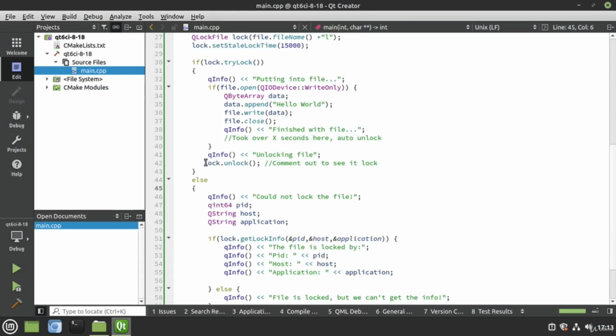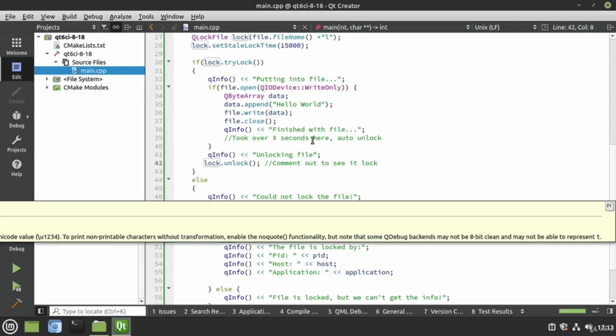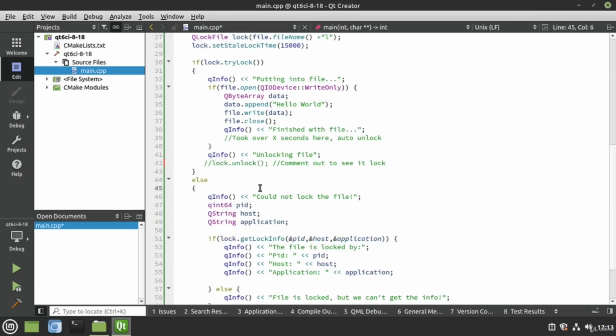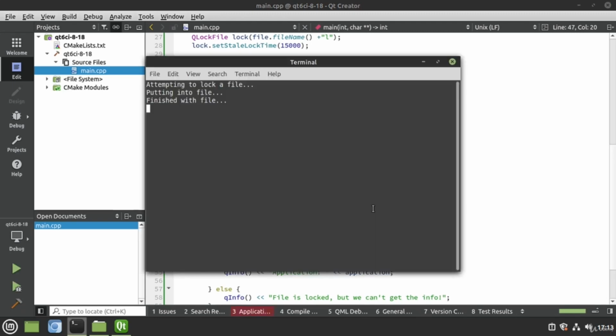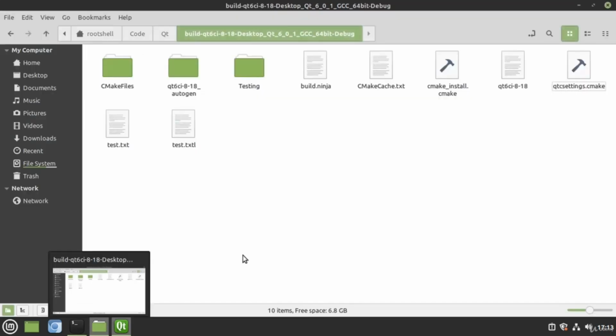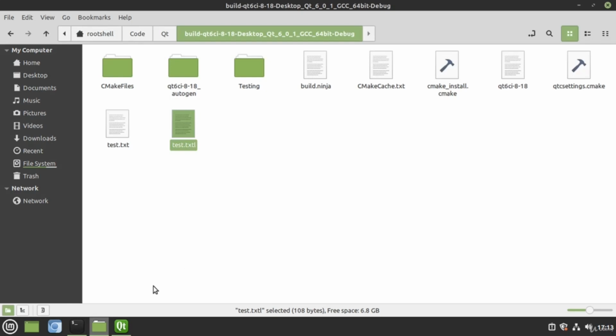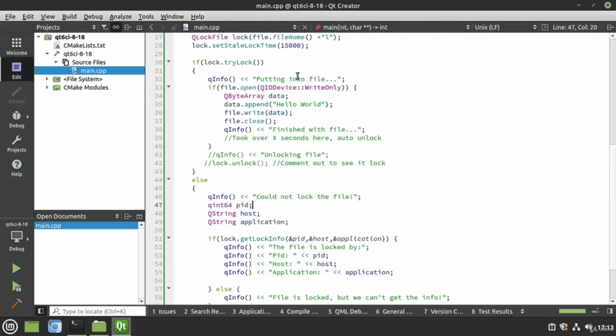And if you want, you can go ahead and skip the rest of this video, but I'm going to demonstrate that again in case somebody's like, wait a minute, it didn't make sense. So we're going to forget to unlock the file. Let's go ahead and save and run. Ta-da. And now we have our lock file back in here. And I think we have it in, where was it? 15 seconds. Yep, right here.